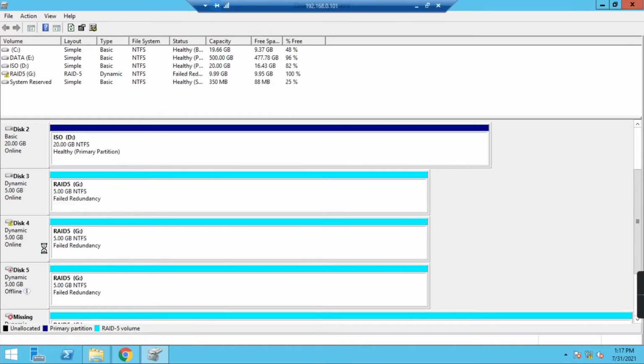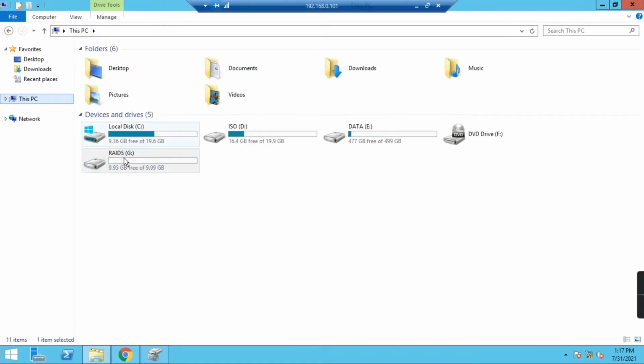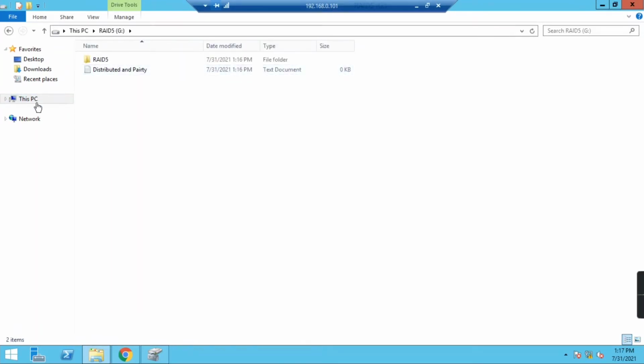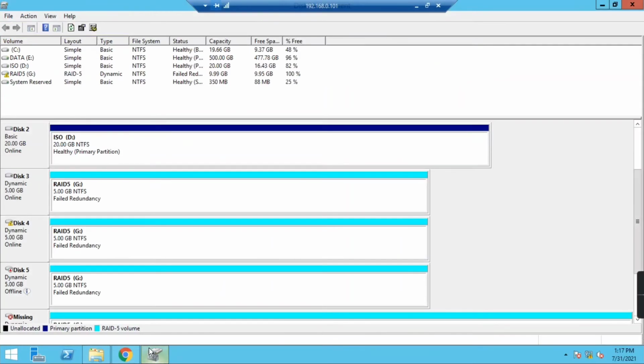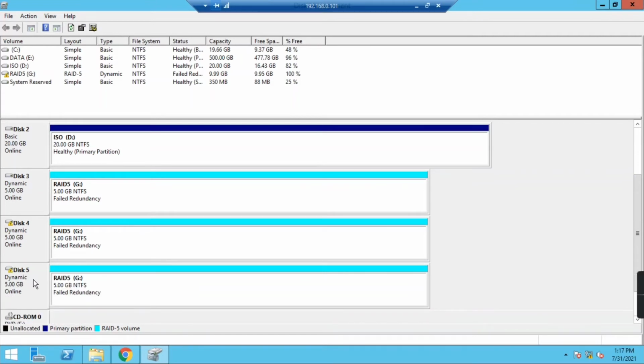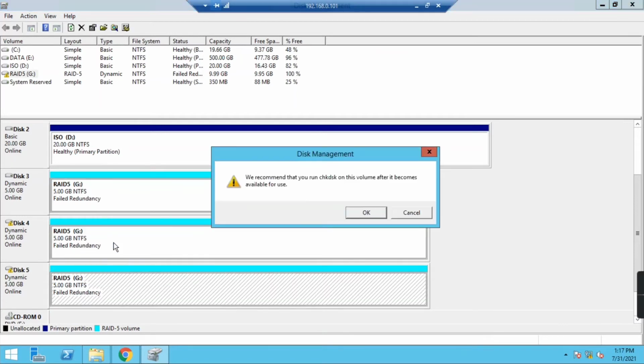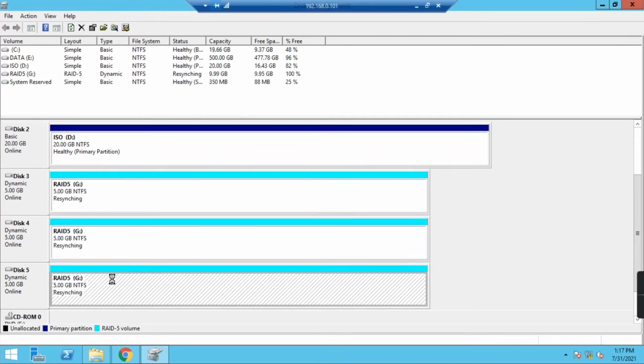So again I will explain one more time. If one of the disks fails out of 3, you can still access the data without any downtime. See that. If the disk has failed temporarily, you can repair or reactivate the volume. Just select online, right click, and reactivate the volume, so that the resyncing will happen. If you save any files and folders after the disk has failed, they will be resynced.